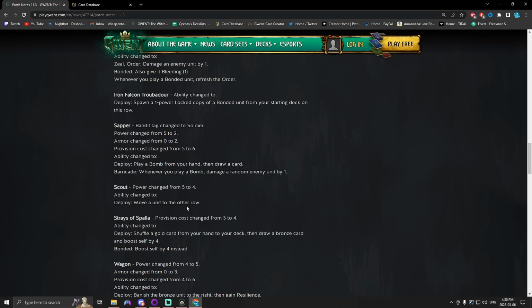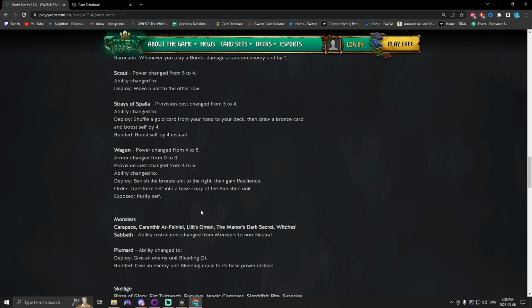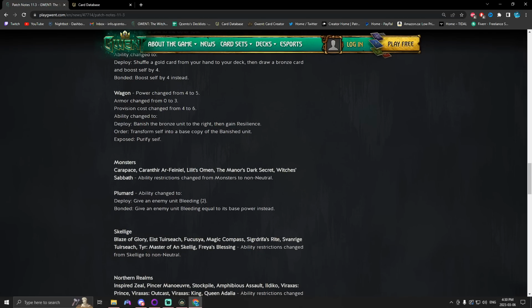Some of the armor plays feel like buffs to Siege, just being able to chew through that much quicker than a lot of other decks that might maybe have like a 4 or 5 damage card in hand, right? I'm glad we're kind of pumping through the neutrals here. We're moving on to the actual factions. This is what I'm more curious to see here. So we have Carapace, Caranthir, Lilith's, Manor's Dark Secret, which is Sabbath. Ability restrictions change from monstrous to non-neutral.